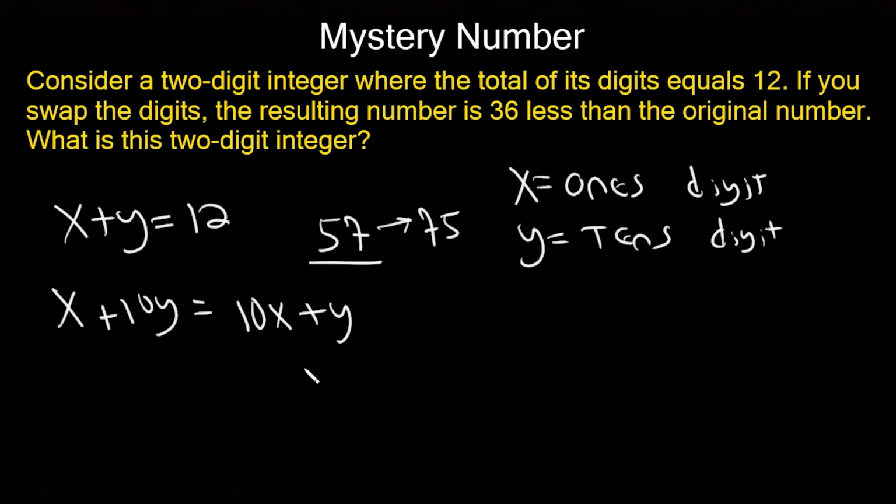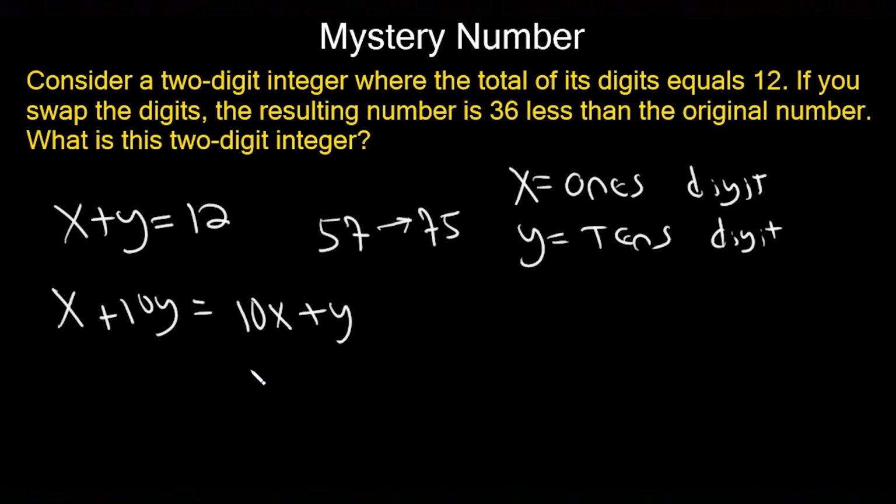But then we know that, okay, this is not equal here because essentially, right, this is the original number and this is going to be the original number reversed, meaning they're not going to be equal. But I could make them equal by taking this number right here, right, the reverse number, and adding 36 to it.